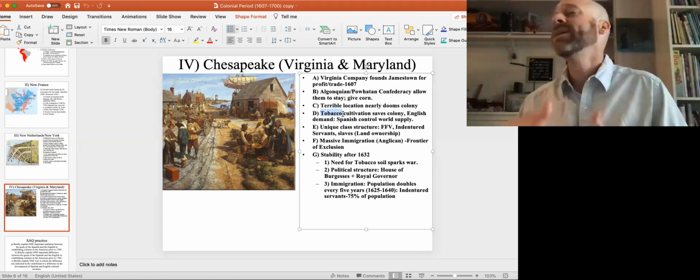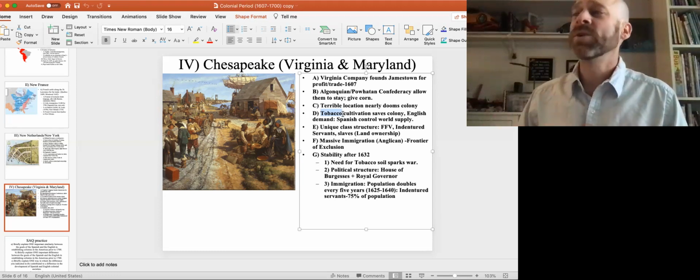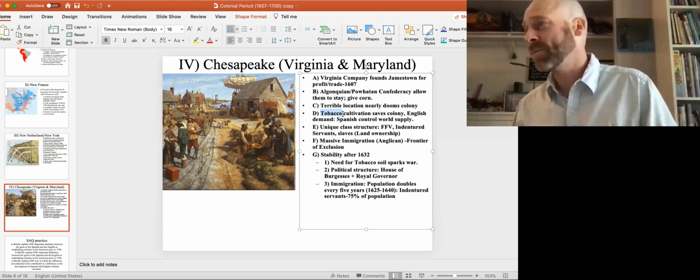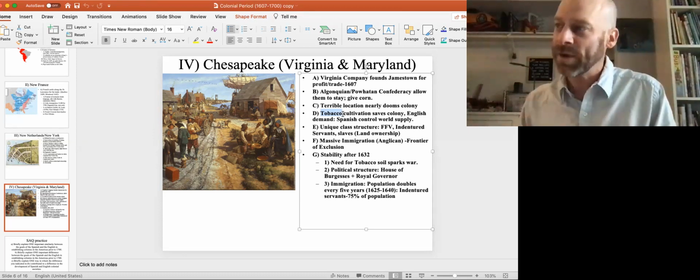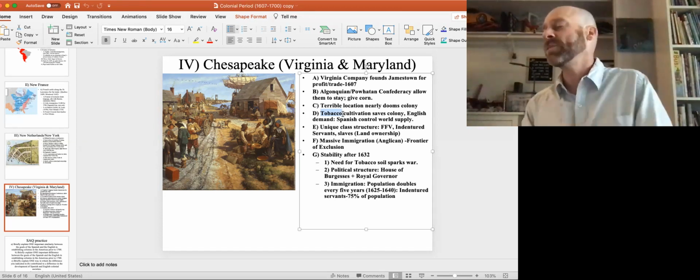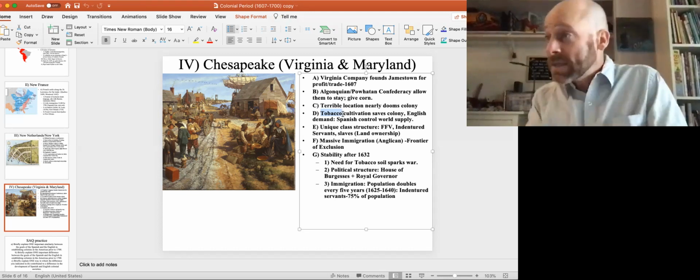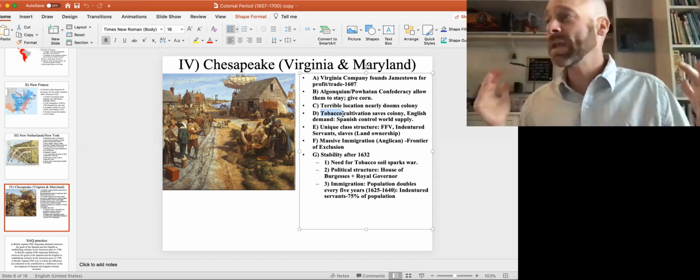You can fixate nitrogen into the soil, but it's a very difficult process before fertilizer, so you have to leave the land fallow for a season or two, bury all your animal waste there to get nitrogen back in the soil. And in the meantime, you just move west and take more land, right?